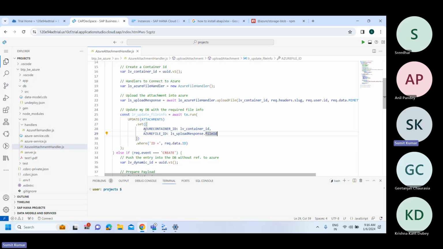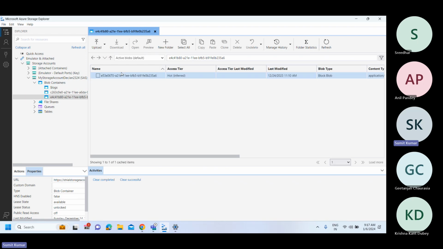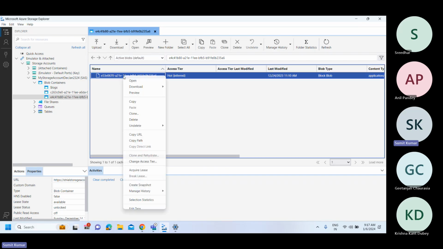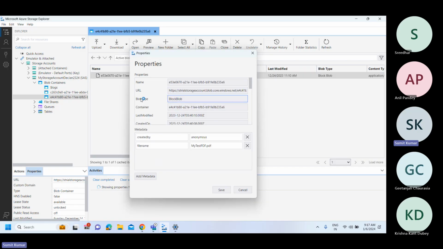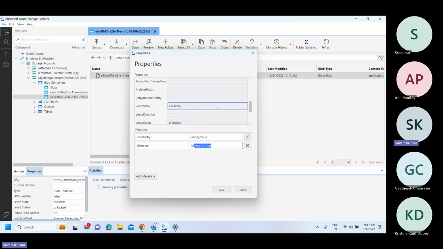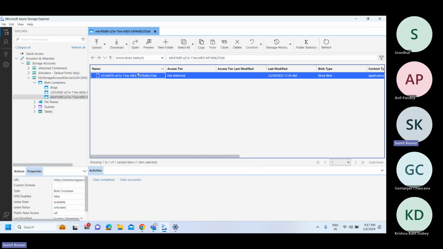So going forward, we can use this container ID and the file ID whenever we are supposed to retrieve that particular attachment. With the help of this, what we were able to achieve is that, for example, in the Azure Storage Explorer, the container got created with a name like E4, C4 something, and the file got uploaded with this. On top of it, if you go into the properties, whatever data we have passed till now, for example, the user, the name of the file, and the type of file and everything, you will see it updated over here. So now going forward, if you would like to download this, the information is stored.